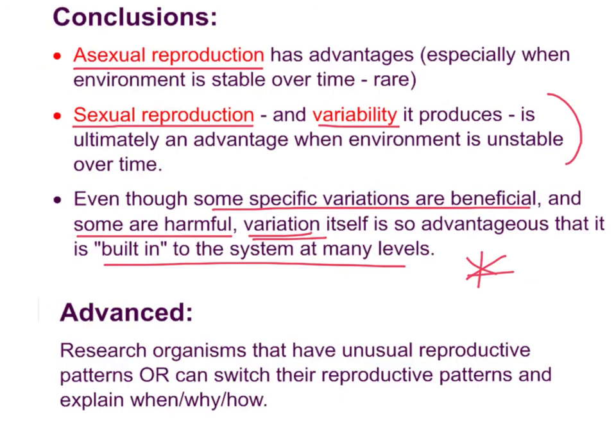Advanced ideas: research organisms that have unusual reproductive patterns or can switch their reproductive patterns. Explain when, why, and how this happens. There are all kinds of really fascinating and unusual sexual reproduction patterns that you can find in life on this planet. It's really amazing, really interesting, really fascinating, and I look forward to seeing what kinds of information you come up with.